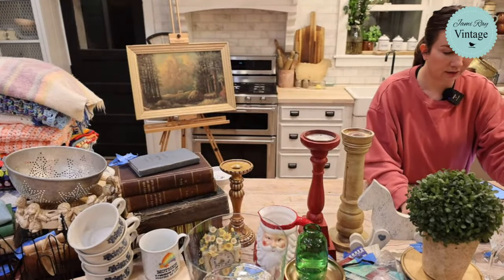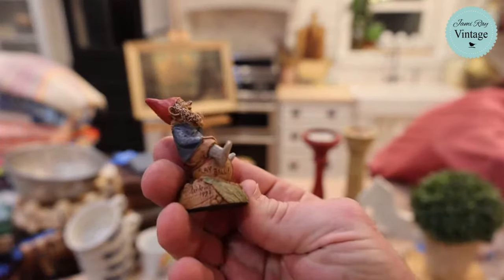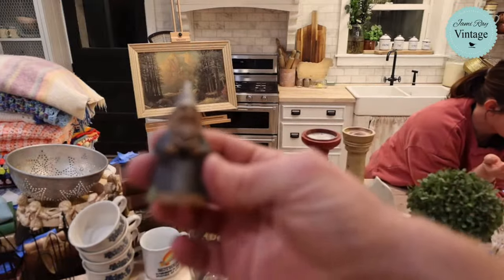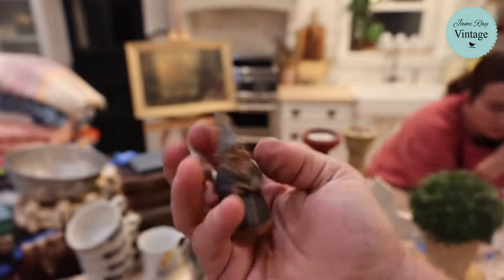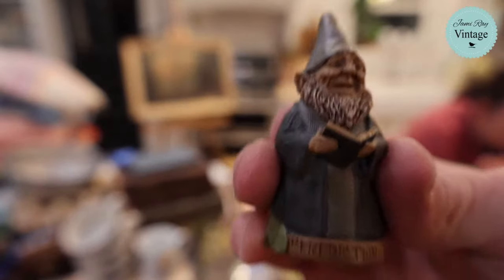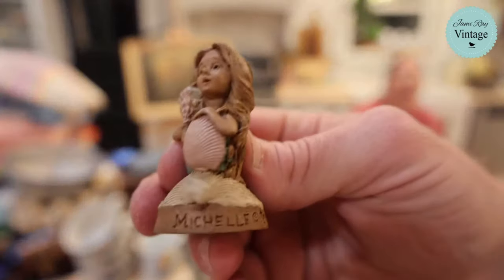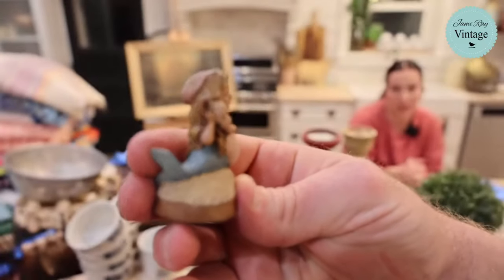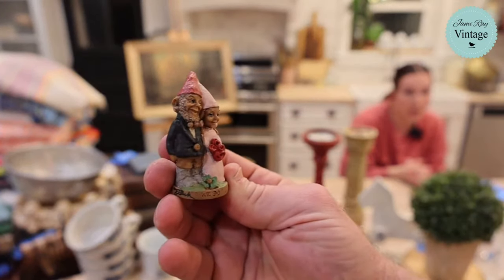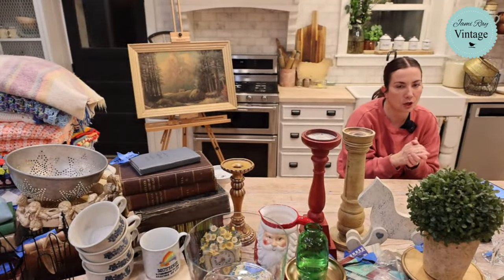Let's show the Tom Clark Charmers gnomes. I went and listed them individually because I knew people would want specific ones. They range in price from about $4.95 to $6.95. Originally they cost between $18 and $22 — these guys are little but have crazy detail because they're carved by Tom Clark. Many years ago — about three or four years ago — I purchased 30 tubs of collectibles from a family whose relative had passed away and owned a collectible store. Nobody wanted it. I paid $300 for 30 tubs, and in that I have found thousands of dollars worth of inventory. I still have about eight or nine tubs to go through.